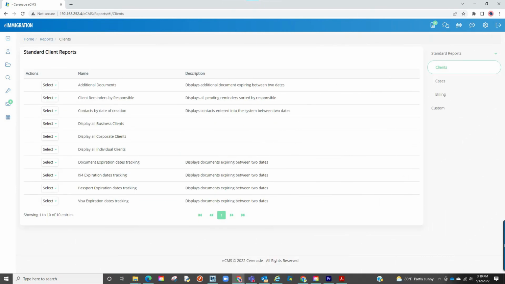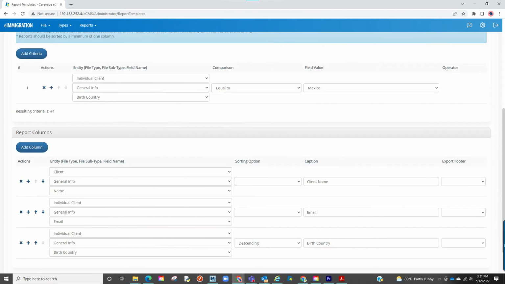As mentioned earlier, you can run reports using standard reports with pre-built templates. These are included in all plans, and we have reports ranging from client info, case info, and billing info. If you would like something more specific, we recommend signing up with the optional module Custom Reports, which allows you to build your own report with your own criteria.